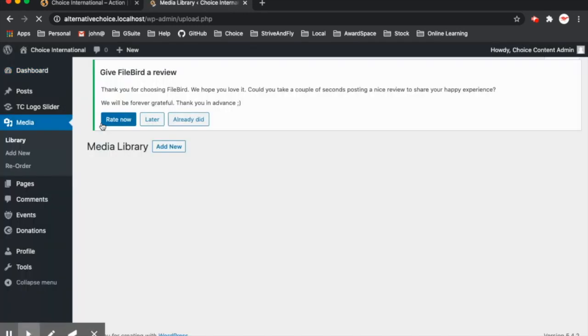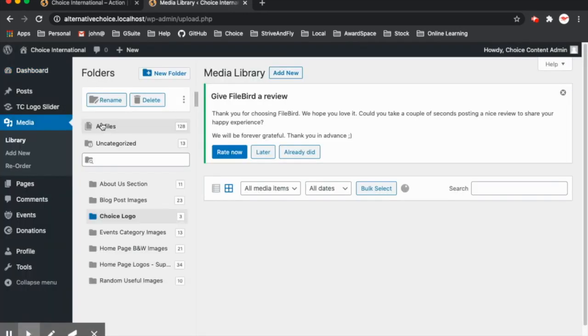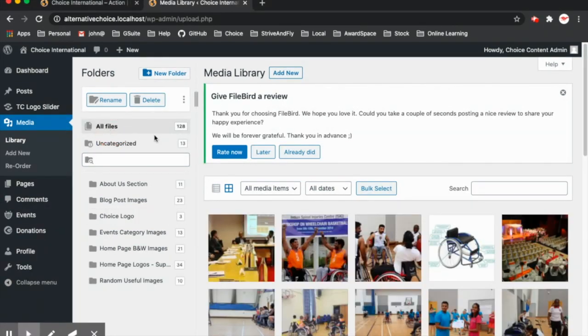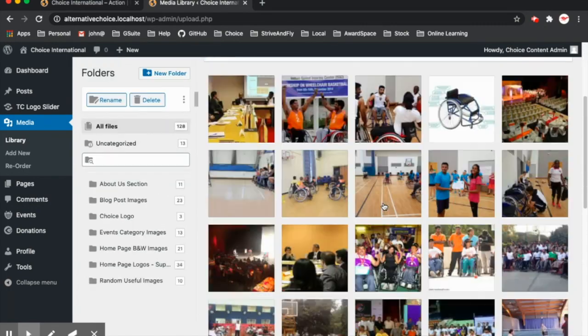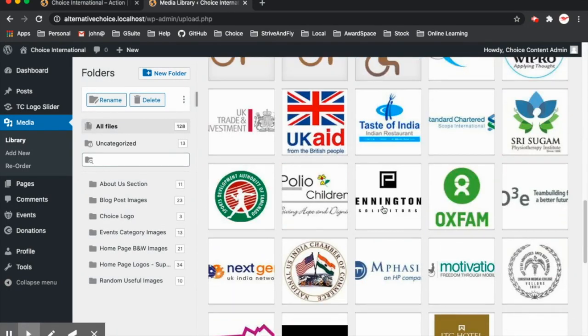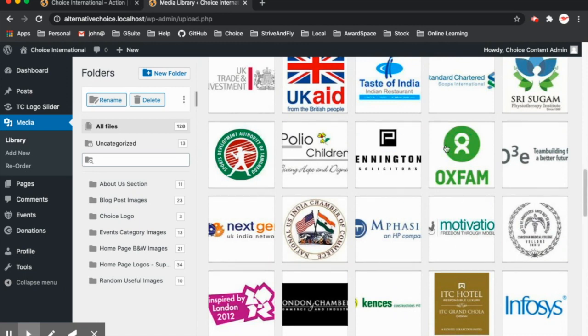Right, so the media library, I'll click on it to show you. This is where all the images on the website, pretty much every single image on the front end of the website, will be stored away here in the media library. So anytime you want to add any content to the website, change any page, change anything, these are all the logos for the logo slider carousel thing that's on the home page.